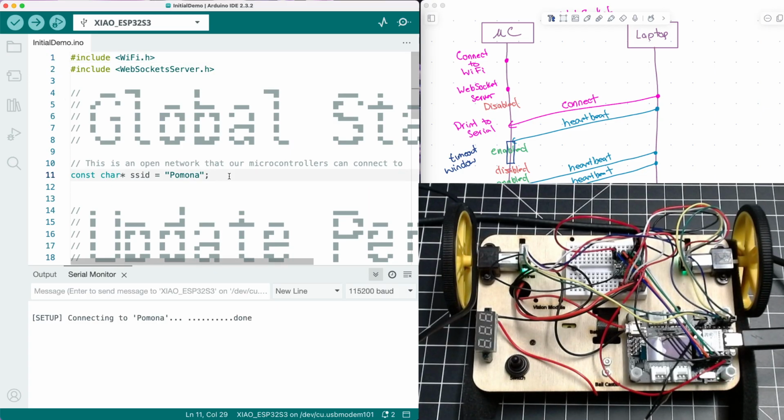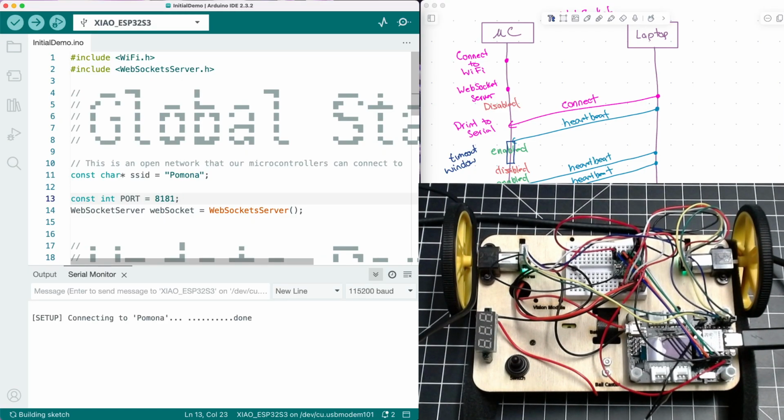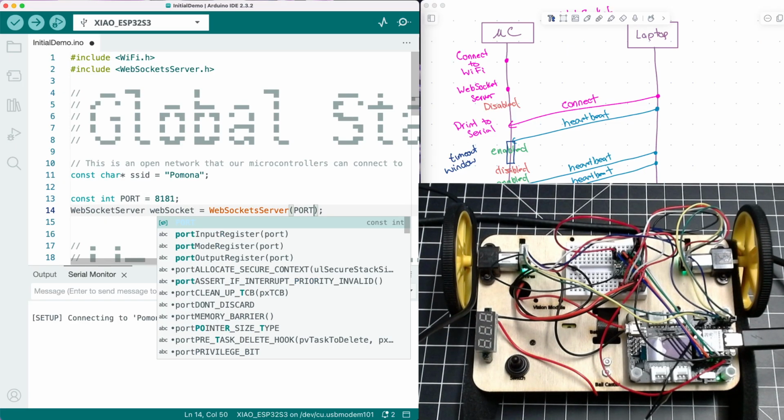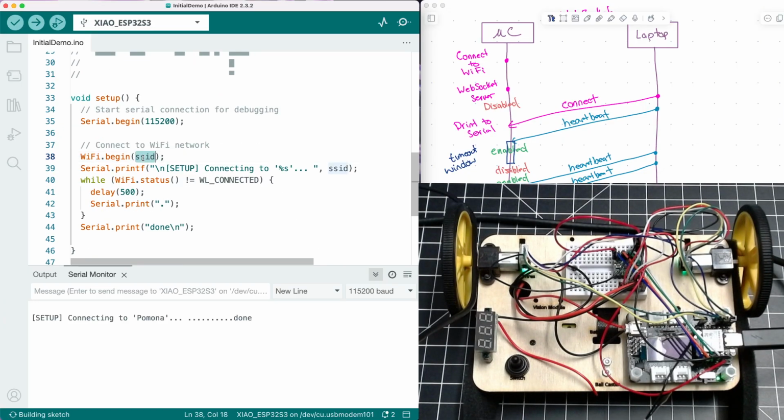Our WebSocket will also have some global state. And the only global state we'll keep around for it is the WebSocket itself and its port. Unlike the JAG code, here we're going to actually specify the port. And I should probably stick with more consistency here. Anything that's a constant global, I normally do as all caps.